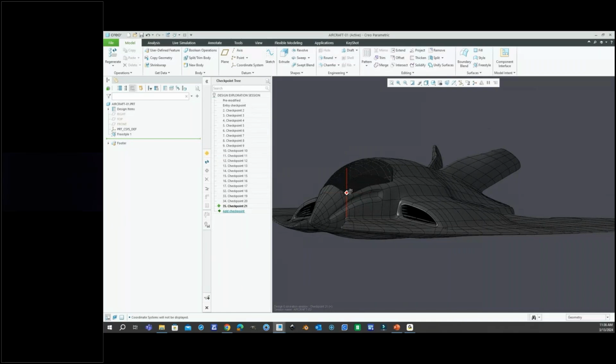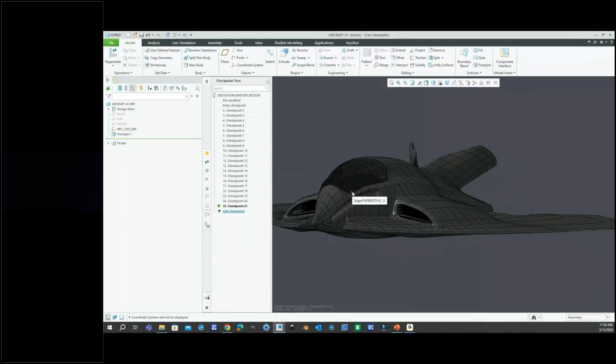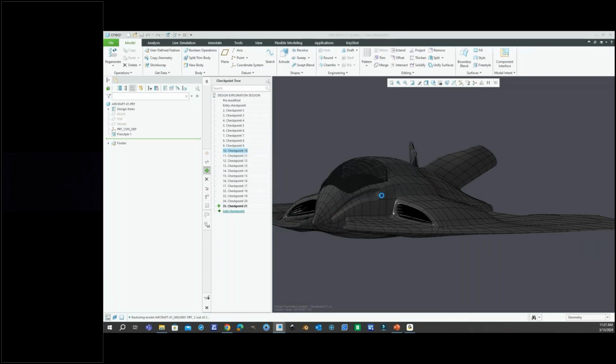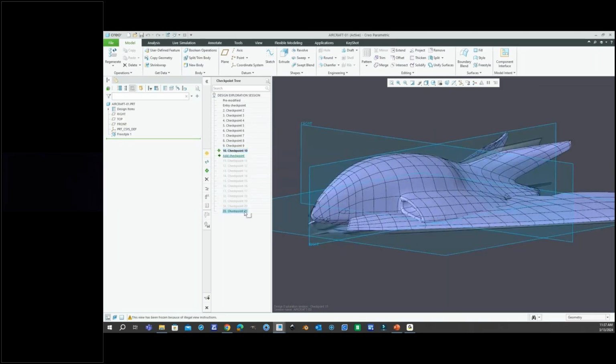And it doesn't just have to be a Freestyle model or an ISDX model. It could just be a typical part that you create in Creo, but it saves different checkpoints in your part file so that you don't have to do a save as, save a copy or whatever. You could just come back in here and say, hey, I want to go back to checkpoint 10. You can activate it. It's going to take you back in time to that checkpoint, right? So let's go back to the latest checkpoint here.